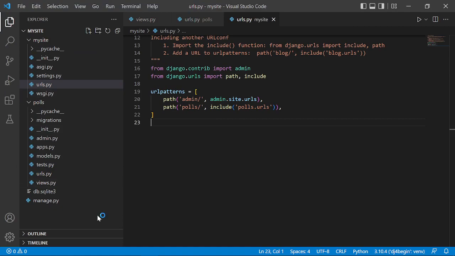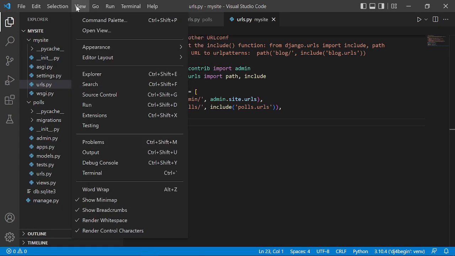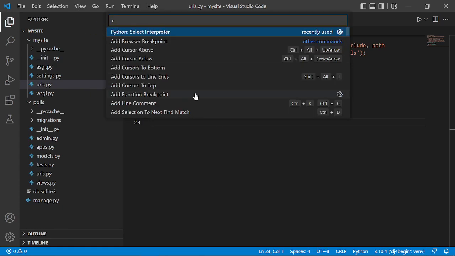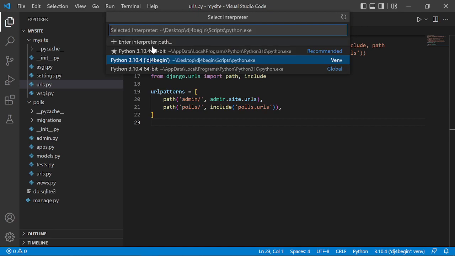Now you see no error. No more error. Why? Because when we go back to the Command Palette and select, now you see we are in the virtual environment. Within the virtual environment, as you remember, there are Django and the 4 packages.